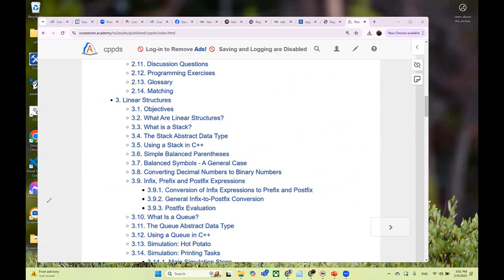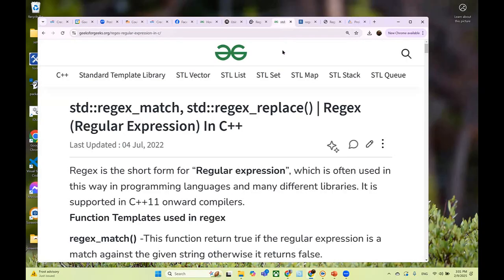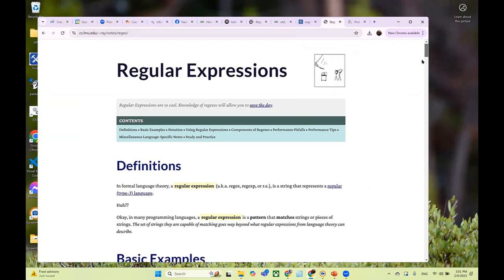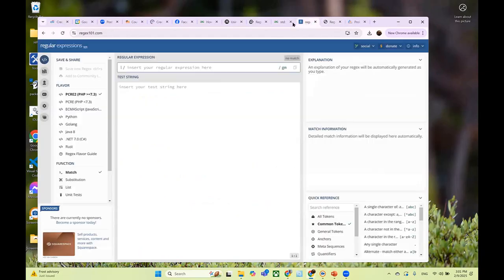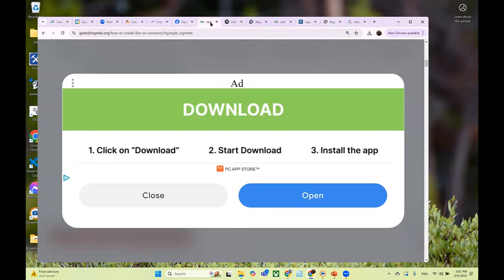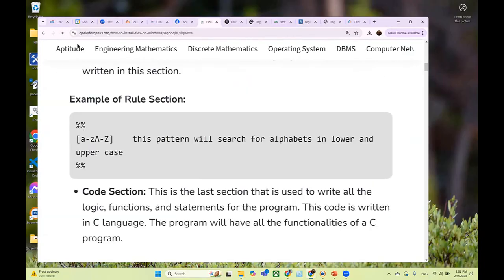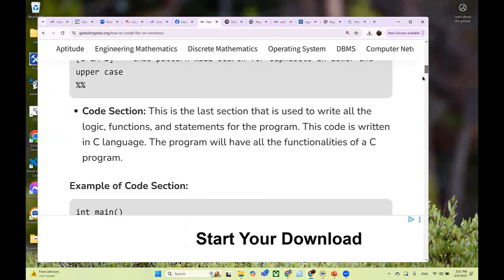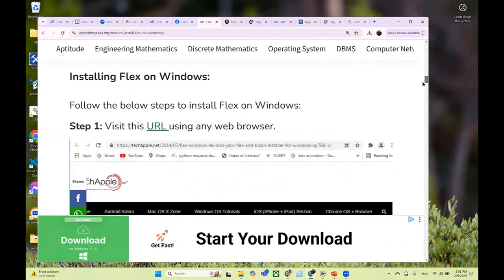And then about tokenization, first we would like to talk about regular expression soon.